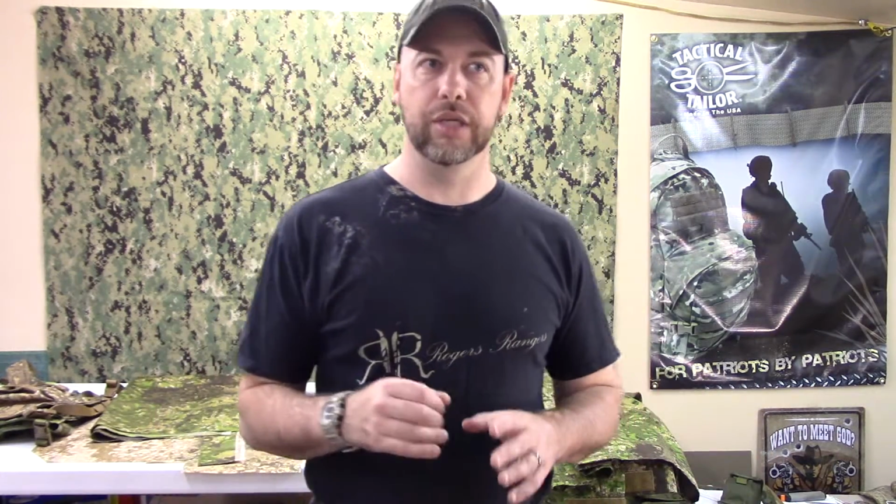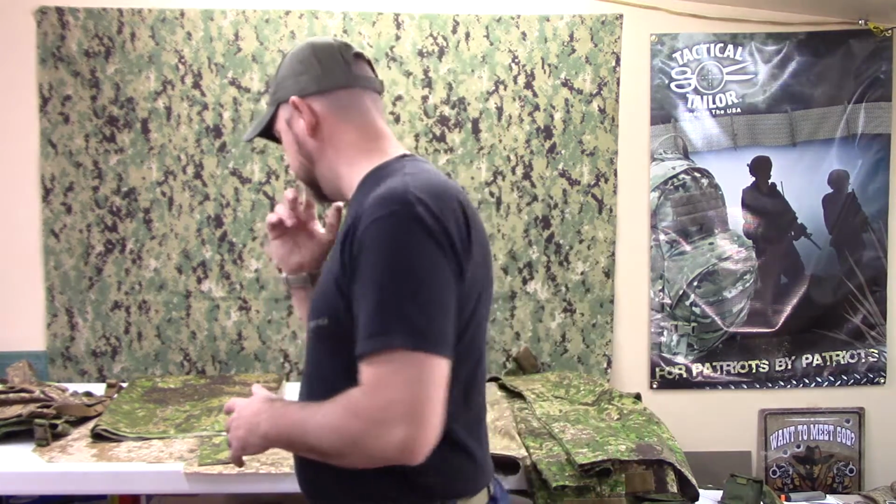Don't let the name fool you. The green zone works in a lot of areas. It works from brown tone forest to really bright green forest to a lot of places. It's a much broader area than what you would think, especially for a pattern that's meant to be more for a woodland/jungle environment, where you typically think of it being a little bit darker and not quite as bright as what green zone looks. That's part of the crazy chameleon effect that it has. It works, and it works really well. Okay, that's the green zone.